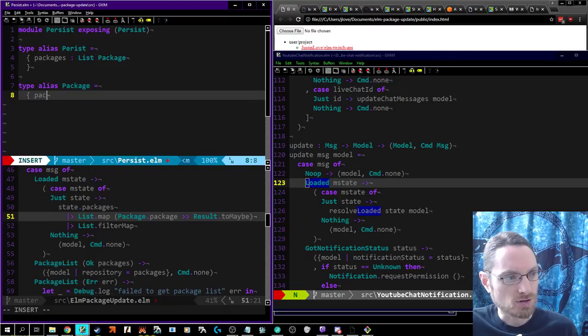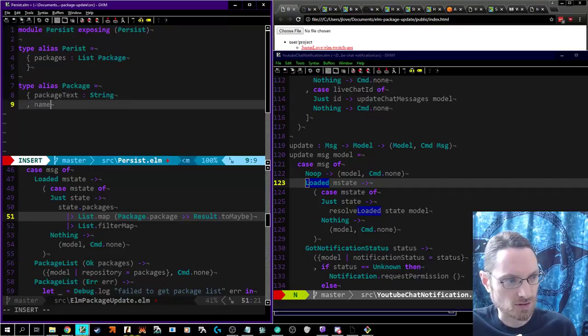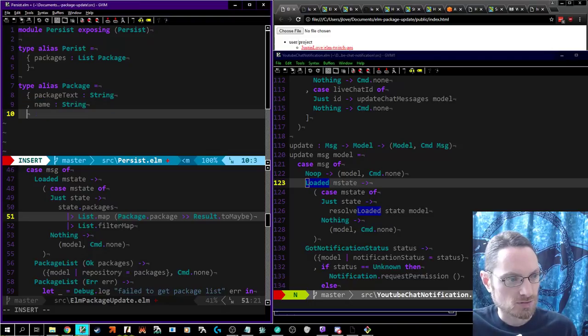Which is going to be package text string and name string.